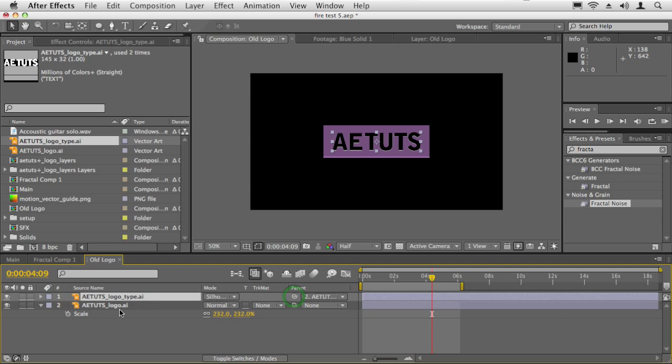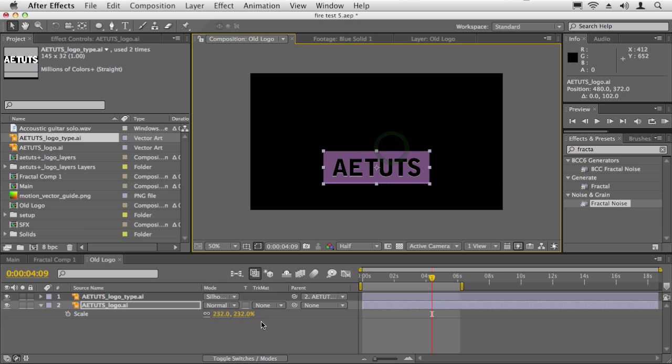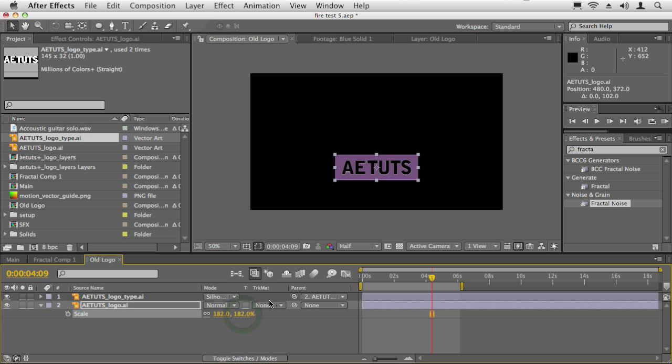So I'm going to parent this and position it where I want it, about here. The last thing I wanted to tell you is that the fuel works on a level from black to white, with white being the most intense and black being the least intense. If you have something that's a color, it converts it to the closest grayscale value, and uses that as the intensity.